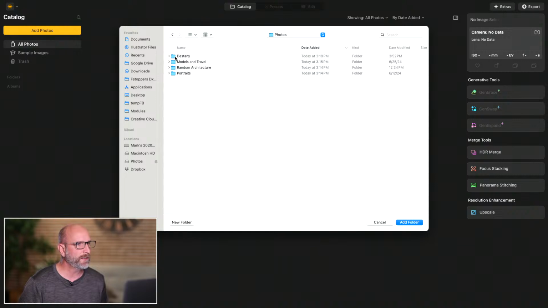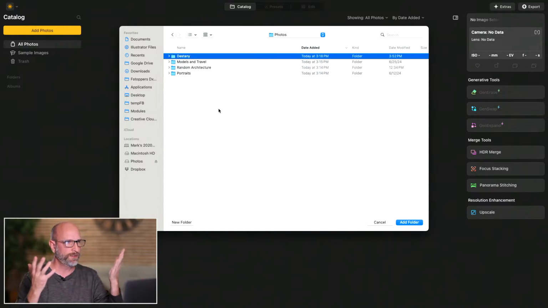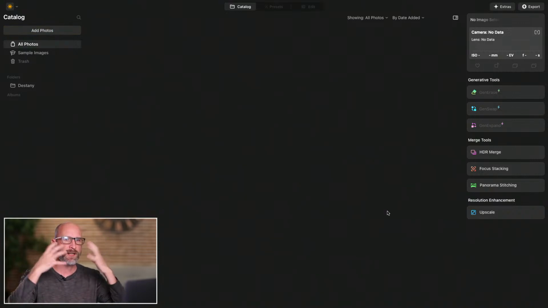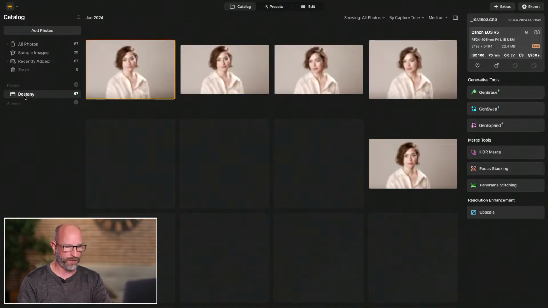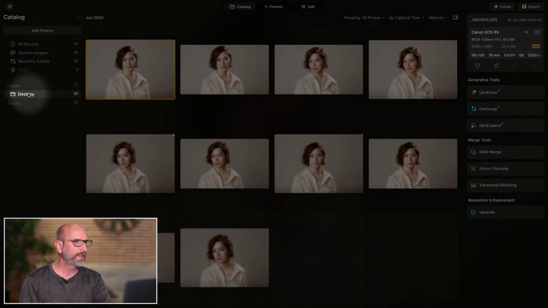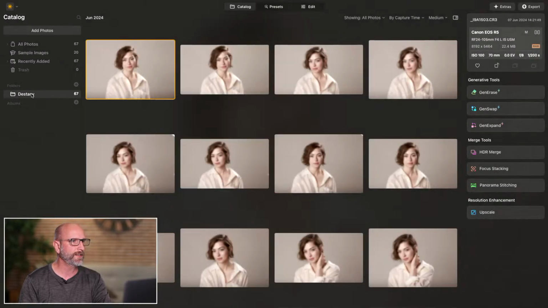Then I can just click on an entire folder. So Destiny, for example. If I click that, it takes everything inside that folder and adds it. And then it also shows up over here in our folder section. We can see that we have a folder called Destiny that matches the folder on our hard drive.